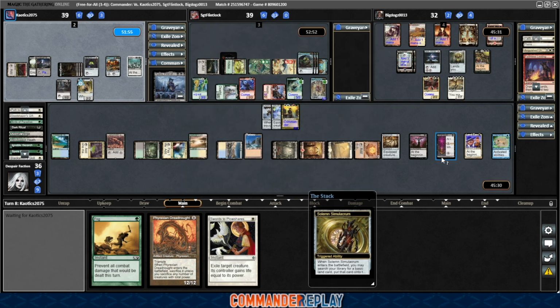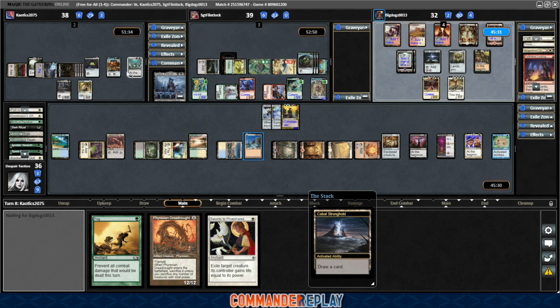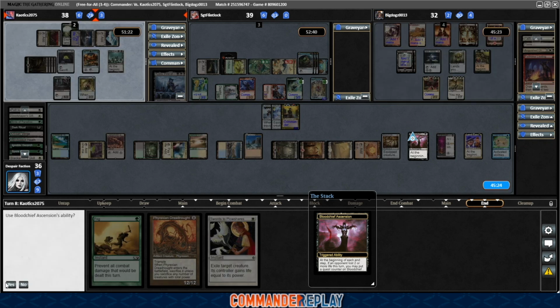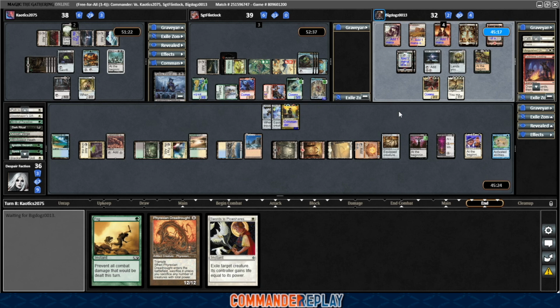They don't have too many. I think they spent their only rock. We do have a bunch of treasures, though. Actually, wouldn't mind finding that Footfall Crater. I'm going to draw a card with the Cabal Stronghold. Nice. Opponent lost 2 life, so Bloodchief Ascension. Going to get a counter on it. Use the ability. How many do we need on this thing? 3 or more. 2 to go.